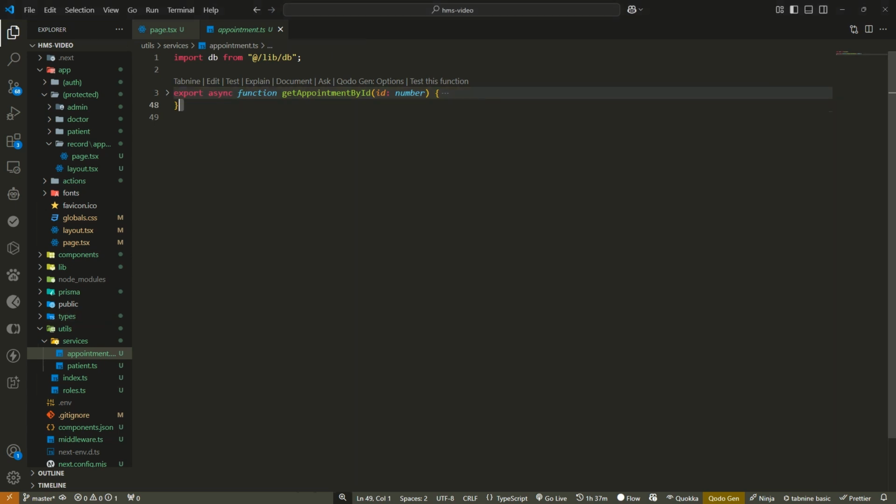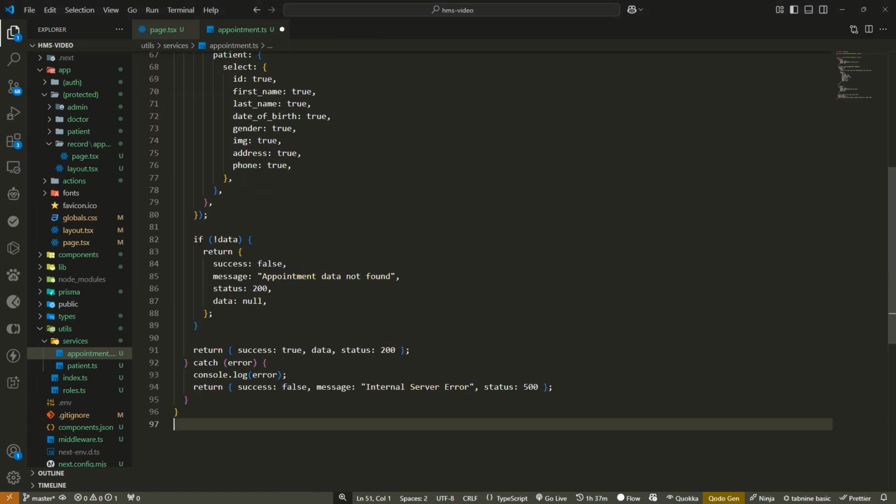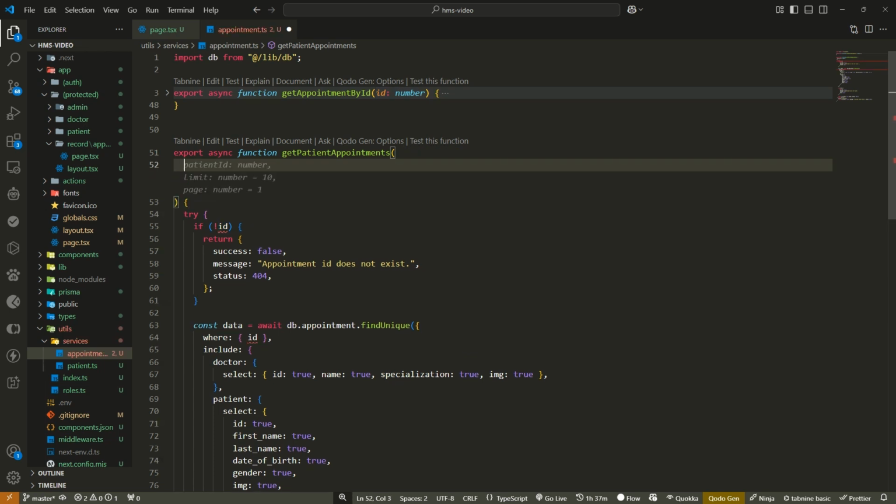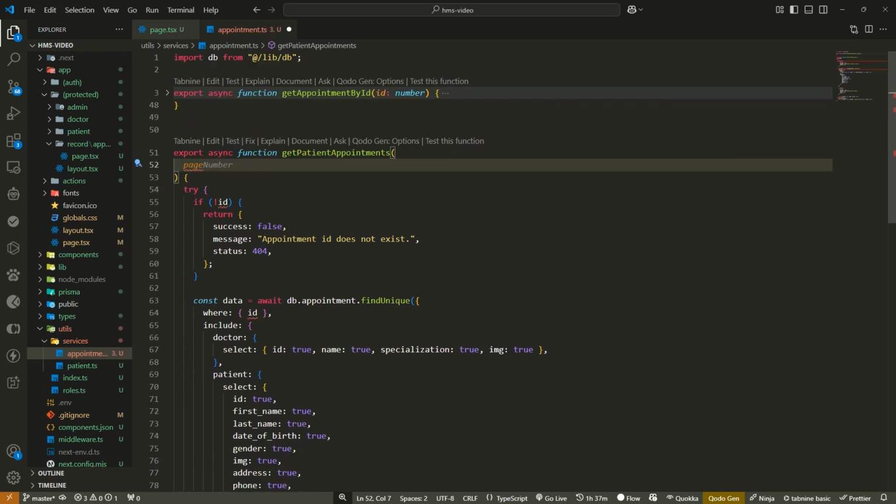So what we can do is maybe copy this here and change the name to get patient appointments. Here the things we will accept: we'll get the page, the page number, we'll get the limit that we want to fetch. We'll also get search if there is a search query, and an ID.